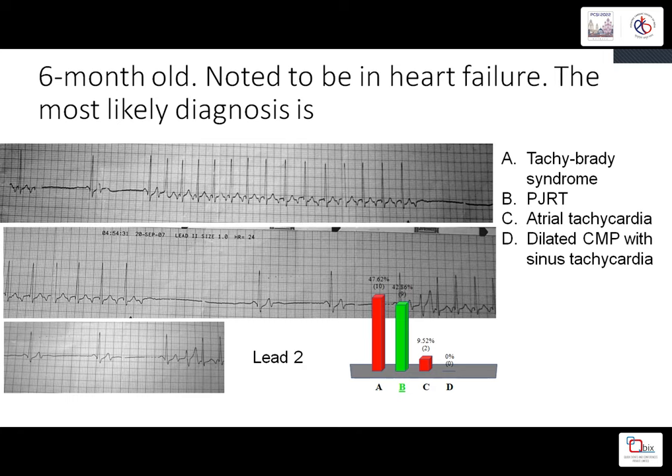So you can also see a reentrant beat here. This comes down through the AV node and goes back and causes an inverted P wave. So here you have a tachycardia that initiates with a sinus beat, narrow complex, 1-to-1 VA relationship, with inverted P waves in the inferior leads and echo beats. That means the atrium is getting activated from the junction above, and it terminates with a P wave and long pauses. The initial description by Coumel was actually as a tachy-brady syndrome 100 years back. So this is a classical case of PJRT.